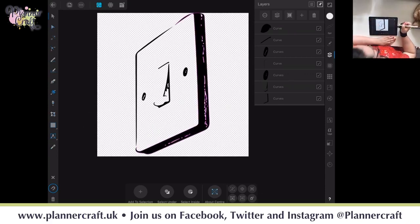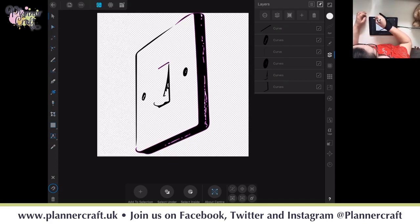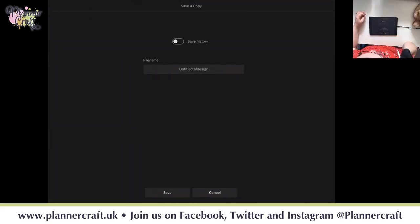Okay, there's a little tiny bit in there as well. I just want to get that and get rid of. And everything else is kind of necessary. So there we go. We can zoom out. We can save it. So save a copy. And you can even save history, which is quite important if you're not 100% certain with the changes that you've made and you want to see it on a bigger screen before you commit to it. That's a good little lever to put on.